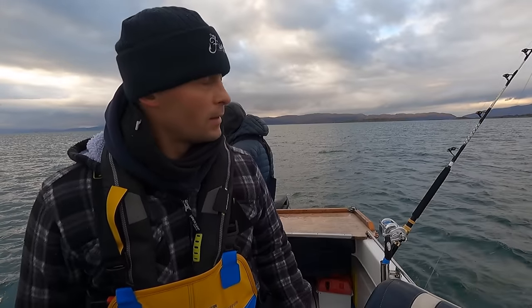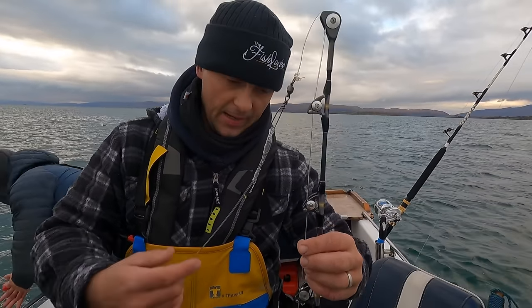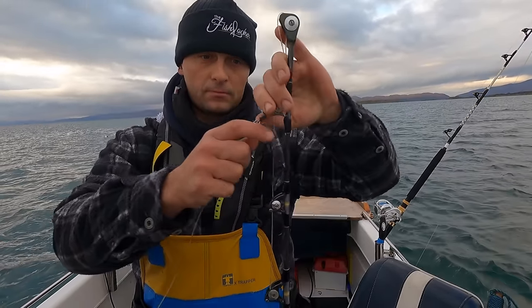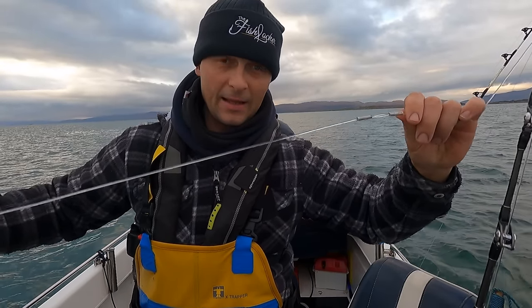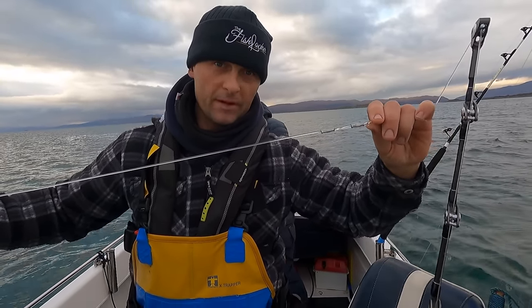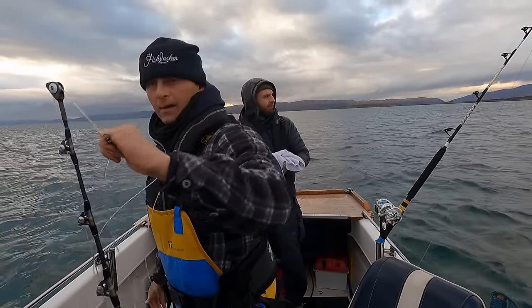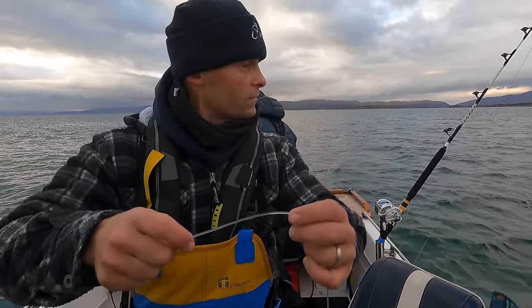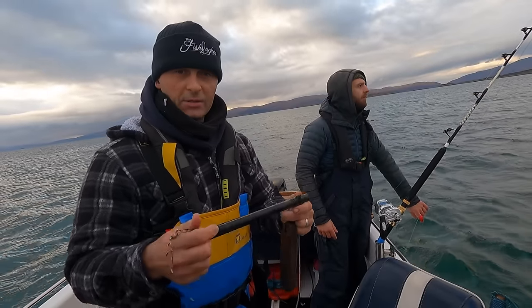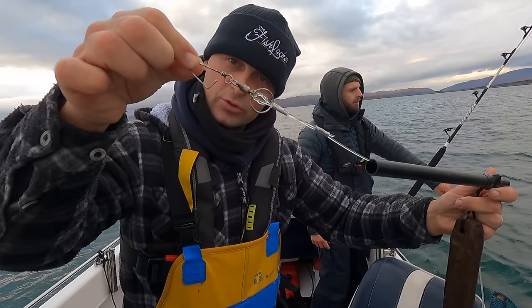Wicked. I'll take 2 minutes now while we're baiting up to be able to talk to you about the top end of the rig. Onto your main line, you've got mainline braid and then we've got a leader. And to that, we've just got a really strong swivel. Now, our traces, they're like a souped up bolt rig. We have got about 10 to 11 foot of 300 pound mono. On each end of that, I have just crimped a Flemish eye with a strong swivel.